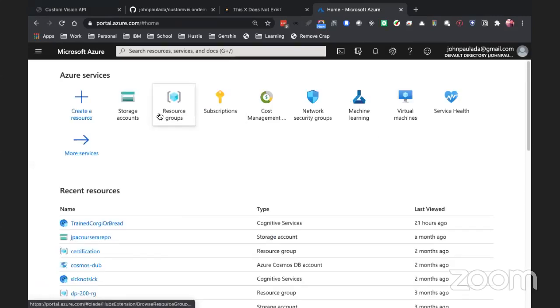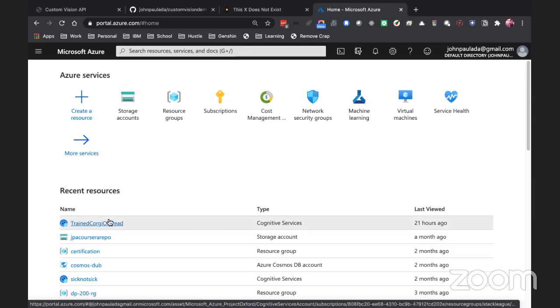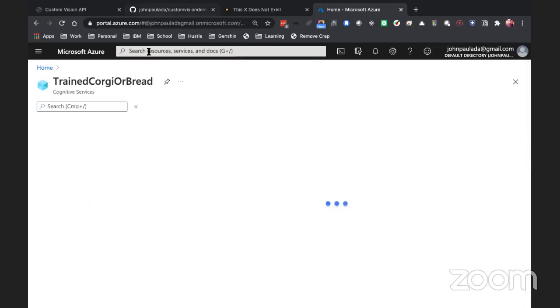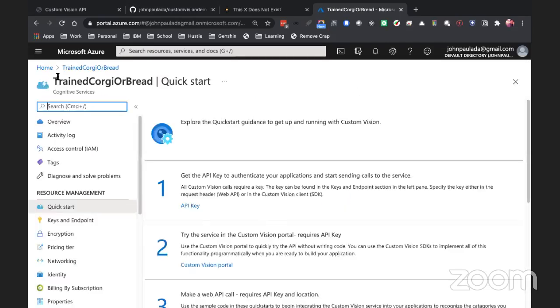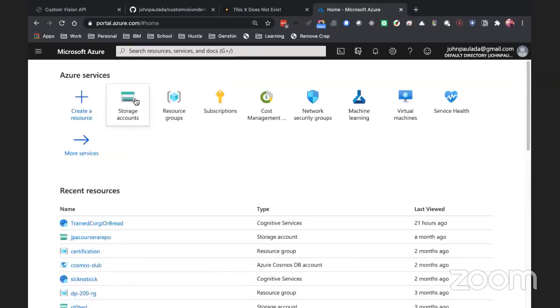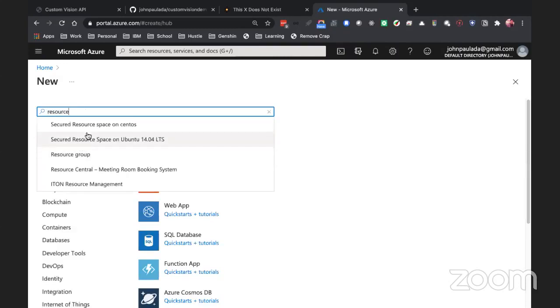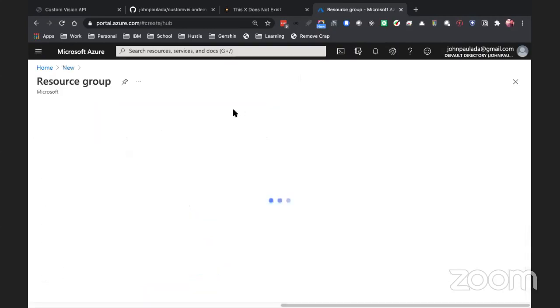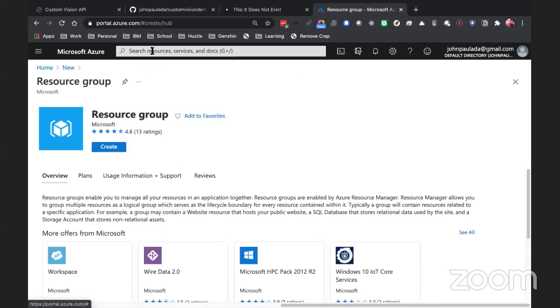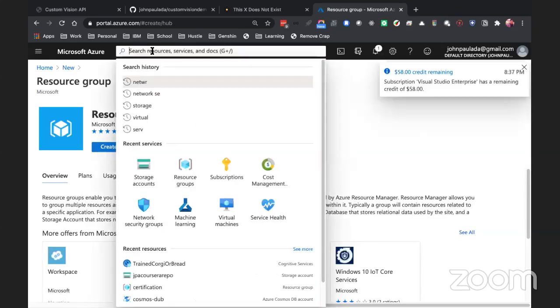So the first thing we'll do is create a resource. No, I'm in the wrong place. Create a resource. I could have created something else, but sige, let's just go straight ahead. We can create it there later.